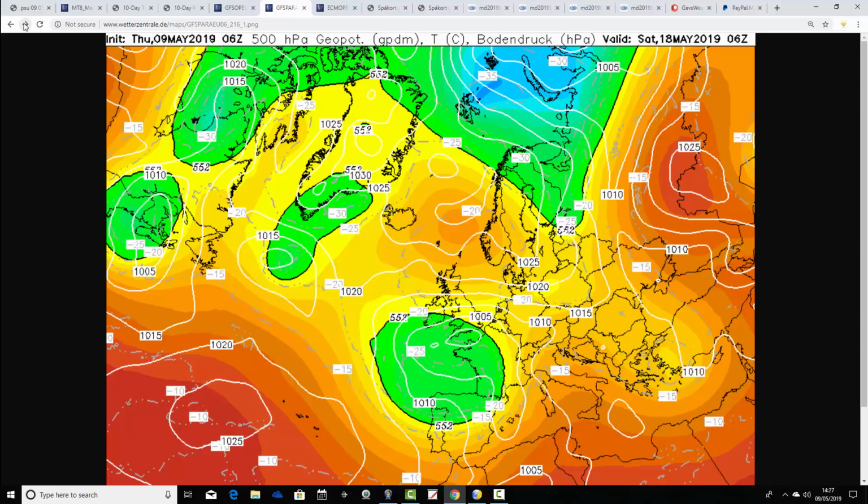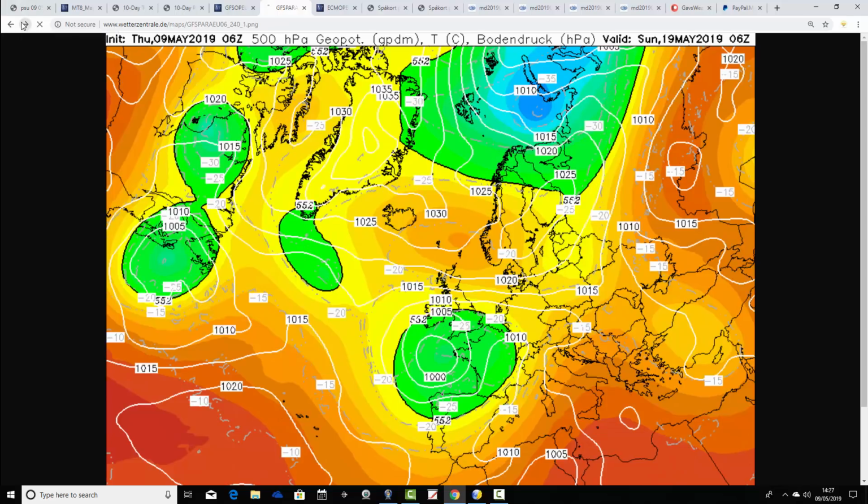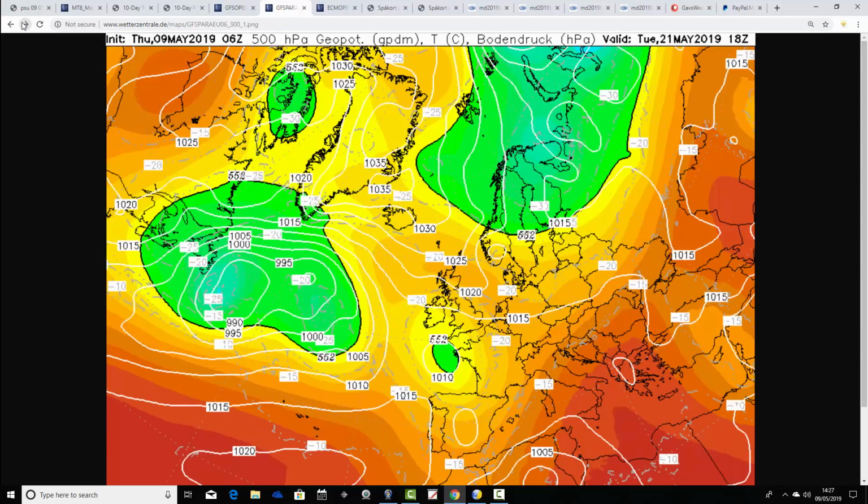Look at that, it does look unsettled. We've got low pressure developing across northern France. That will be bringing heavy rain, I think, across parts of central southern England and Wales. Further north, we're still close to this blocking area of high pressure, so a lot of dry weather, but pretty chilly easterly winds continue.